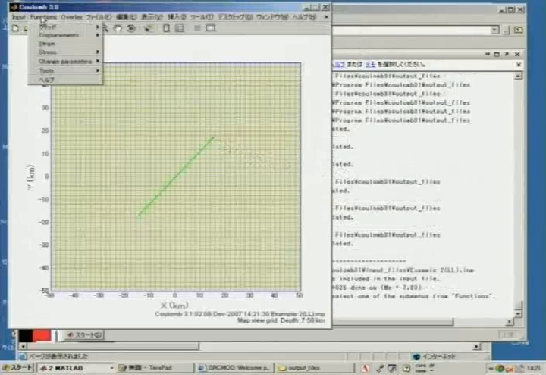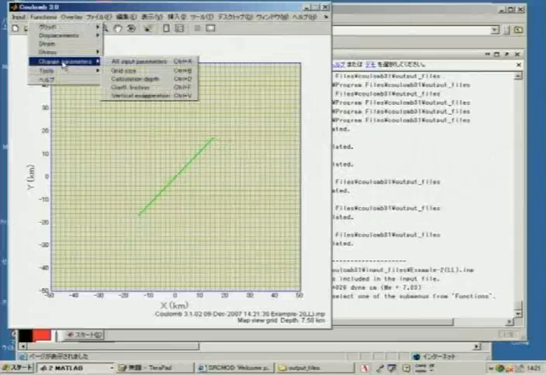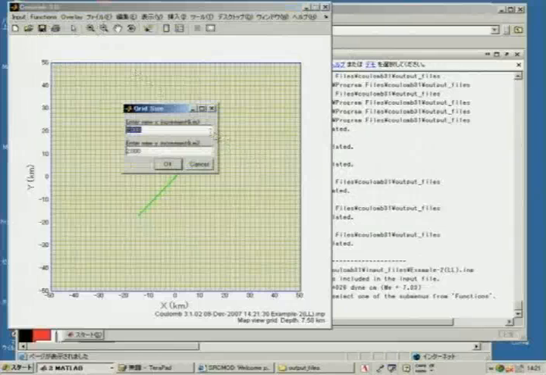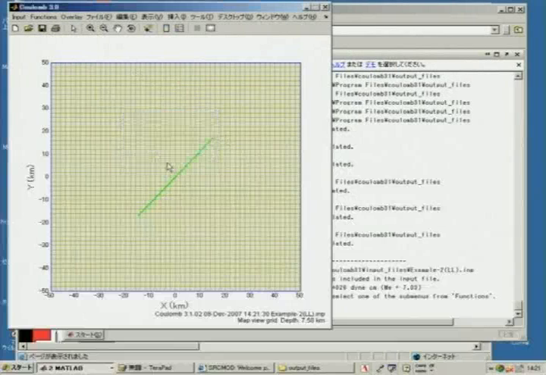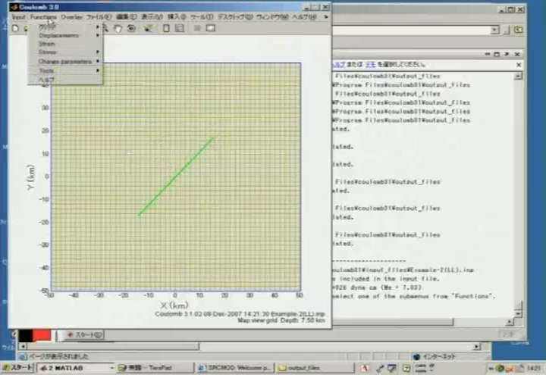Functions, and now to see this without it getting too crowded, let's change parameters. Functions, change parameters, grid size, and let's change that to 5 by 5 kilometers. Otherwise, things get kind of crowded. And then you have to go grid 2D view again.